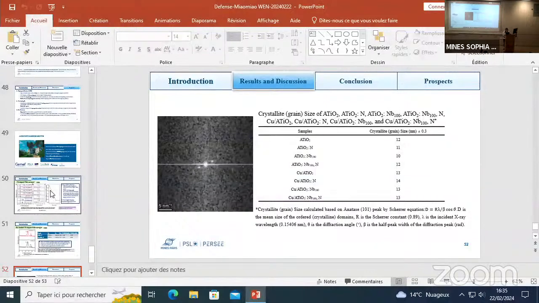And now if I look at this value, how can you explain the difference between the size of the particles determined using TEM and this one? But this one is a crystal size. Yes, it's crystal size, but the crystal size does not necessarily determine the particle size.